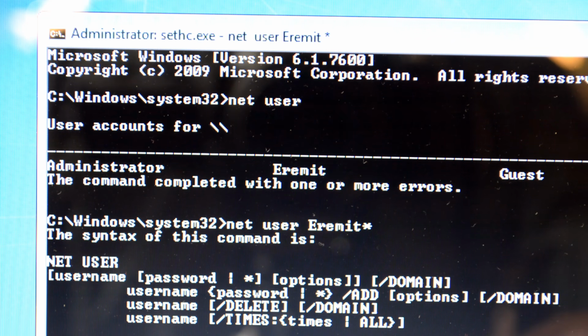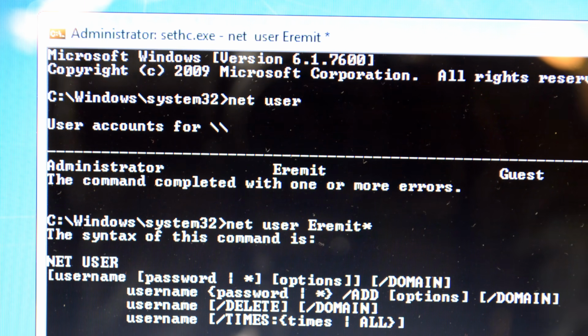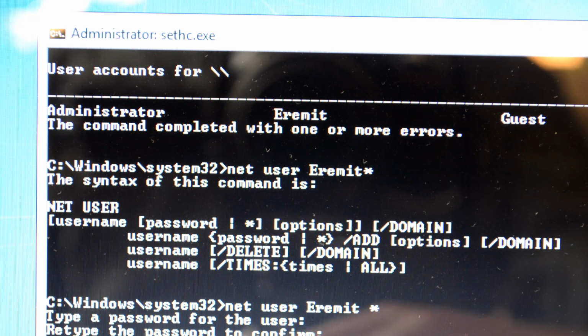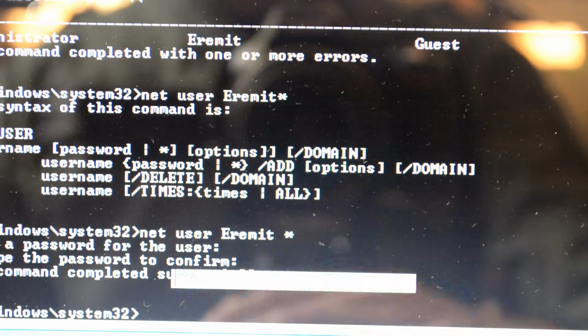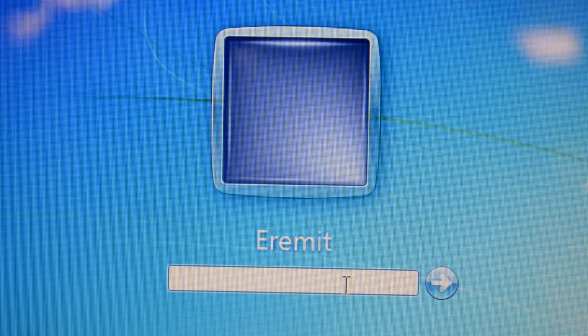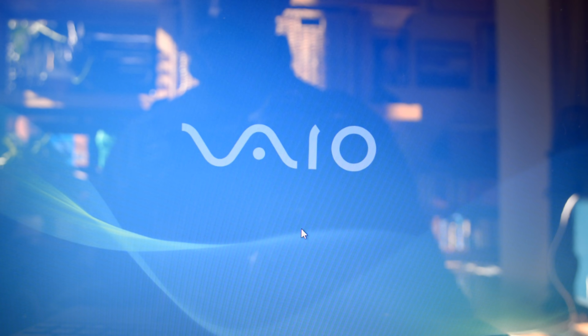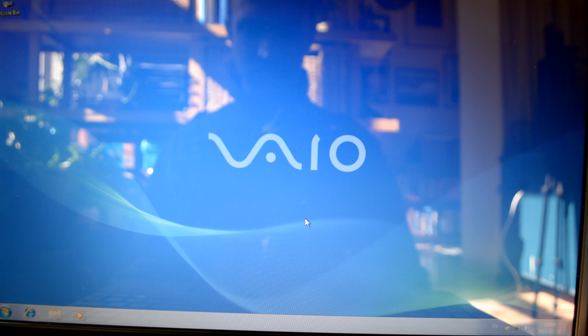And if you just click, instead of writing anything in, you are asked to write the new password 2 times. I'm afraid of forgetting it again, so I'll just click Enter and Enter again. And now we have removed the password. So that's something you can do. And now, I can finally log into my account again. Horrible sound, but we got in. And now I'm going to proceed to install my drivers and stuff, because this computer is empty slate.